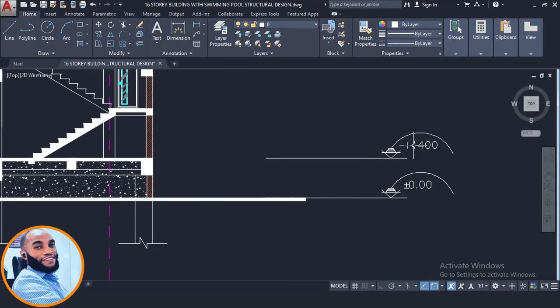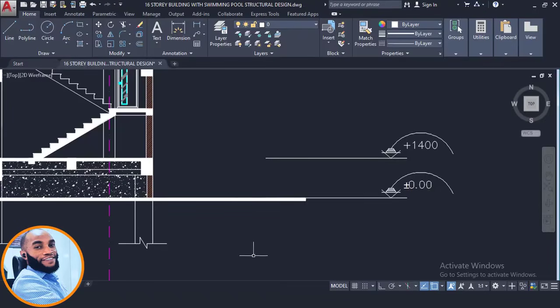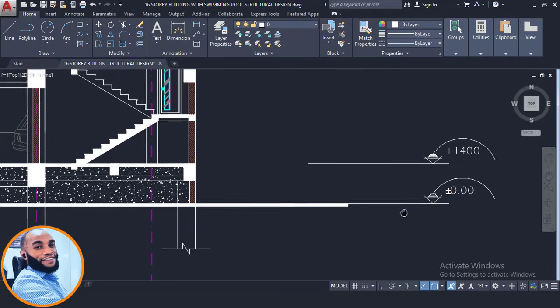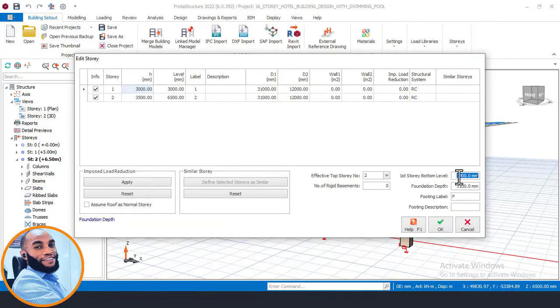So to apply this level here, which is the first level, called the DPC, it is 1400. Now come to the software here. The software calls it first story bottom level. So on this place we have to add that value of 1400. Okay, so this is how to add it. So this now becomes the first story, the first height. This story 0 is the normal ground level of the site, or let me say of the land. Okay, so we have the first story bottom level, which is the first ground floor slab, where you have your floor tiles, as this here, 1400 height.